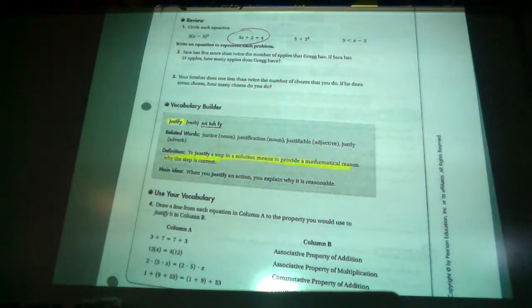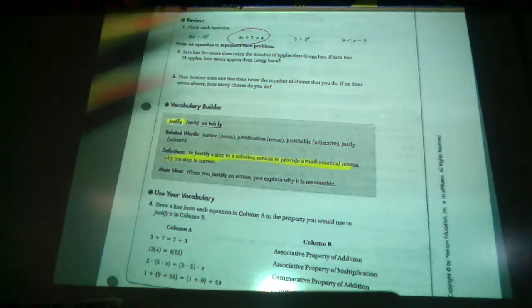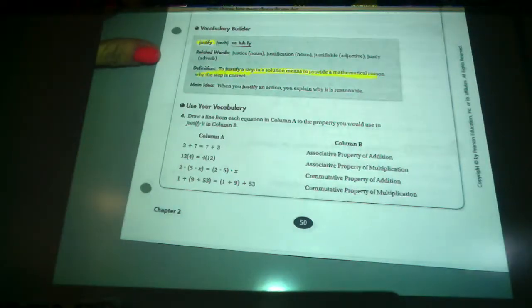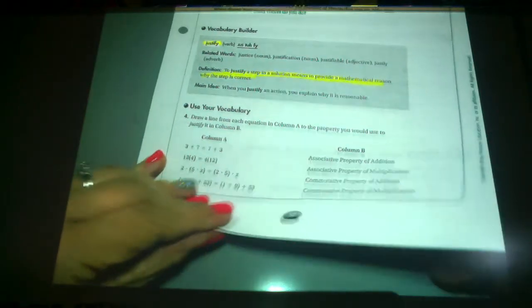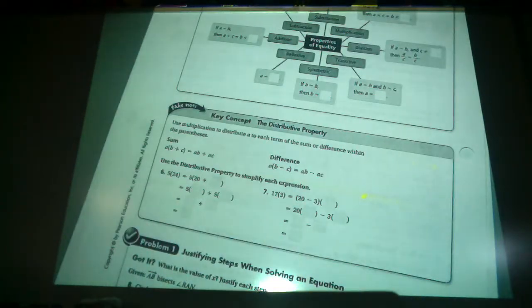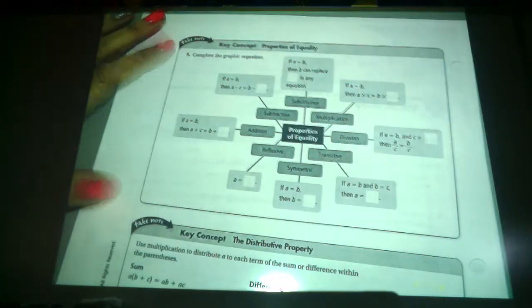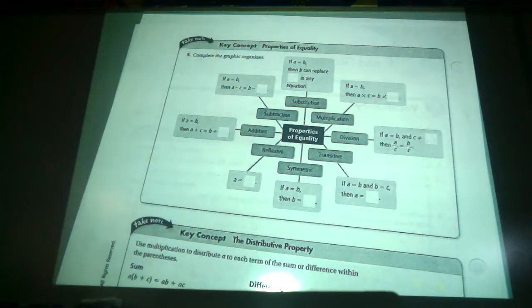One of the things that you must become aware of are your properties of equality. Before we do the usual vocabulary part, because depending upon who you had for algebra depends upon whether or not you're given it, flip this over. Let's talk about the properties of equality. And you need to study these. If I were you, I would put each one of these on a flashcard and study what happens to the left side and the right side.